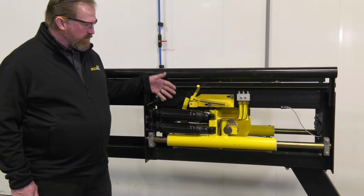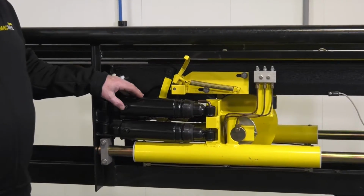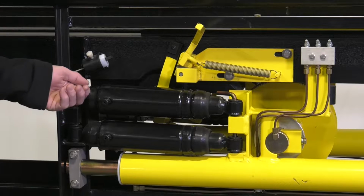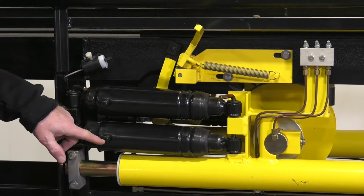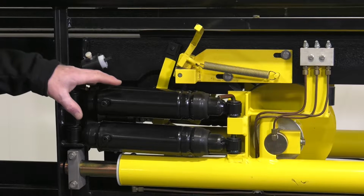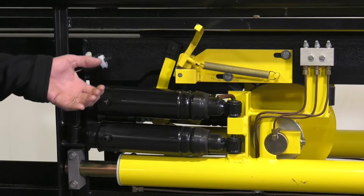Now, first of all, there's the tension cylinders, and there's tension cylinders on the passenger side of the conveyor as well. The critical points to look at are, first of all, to make sure that the pins are in place that hold the cylinders in place. There's also an air hose that connects to these two ports on the tension cylinders, and they need to be inspected to make sure there's not kinks, there's not wear, there's not any air leaks.